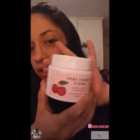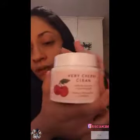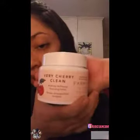Okay, so this is what it looks like. I've been needing a makeup remover. That's probably why I haven't done any makeup videos lately, because I had to throw out the makeup remover that I had. It was a creamy moisturizer, kind of like a moisturizer and makeup remover. If you guys know Pond's, I think it's called Pond's, I believe they sell it at Walmart, Target, and places like that. Those are my favorite makeup removers.